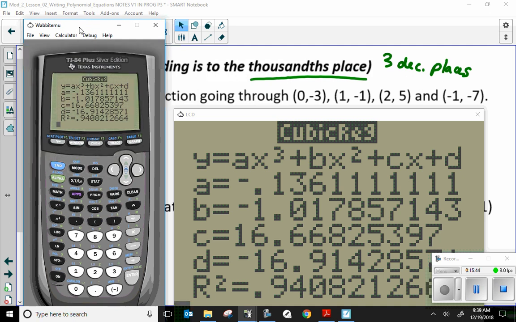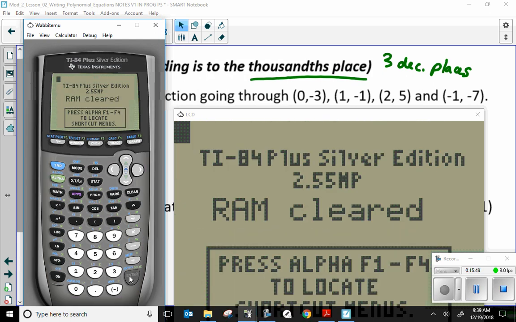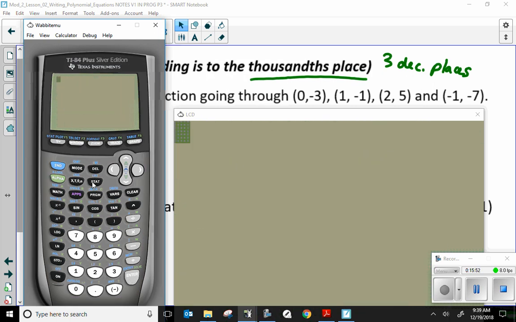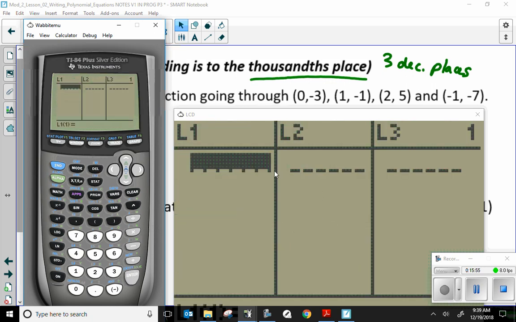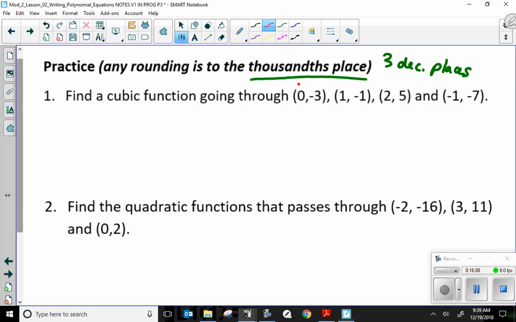So, what I was going to do, second plus seven, one, two. That resets everything. And I'm going to stat, edit, bang. And I'm just going to put, these are my x values. Zero, one, two, and negative one. Please do not forget. My L1 should be my x's. These are my x's. I don't want to put negative three in my L1 list. I only want my x's. Negative three is a y. That will go on my L2 list. All the y's.